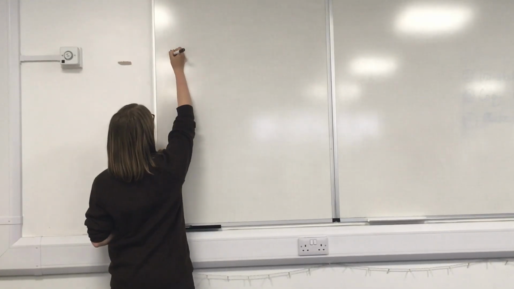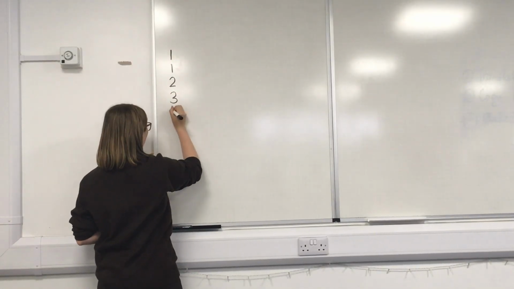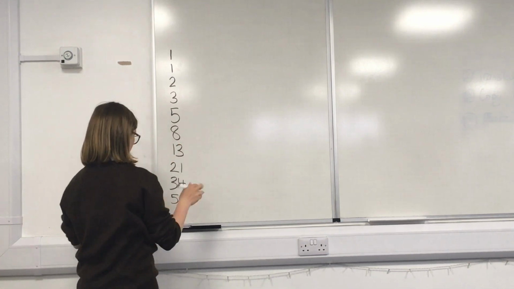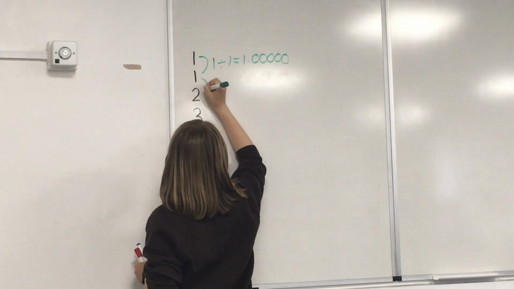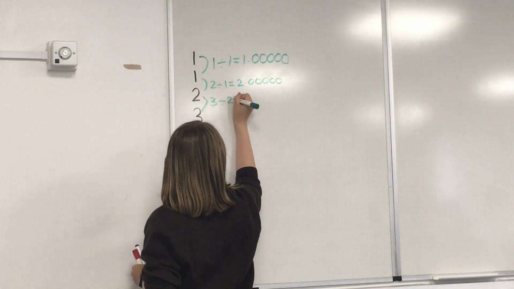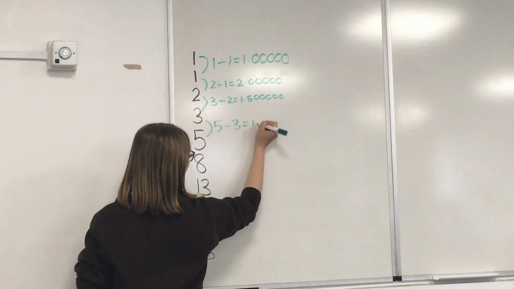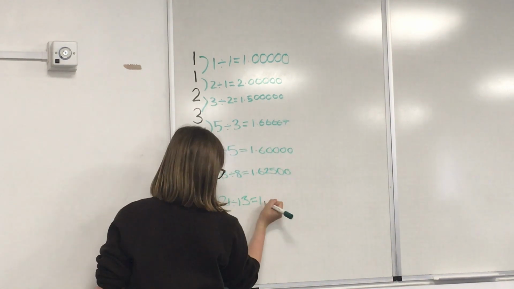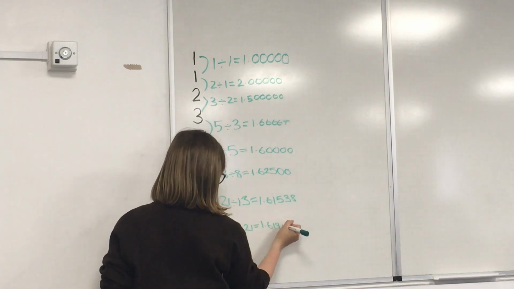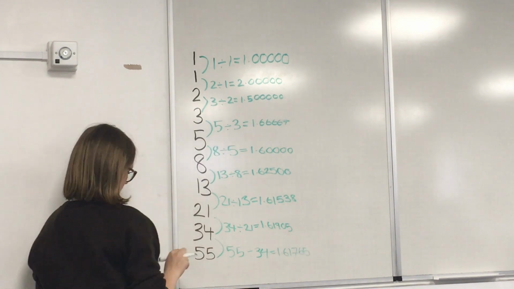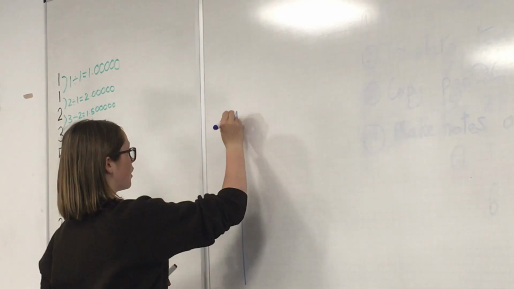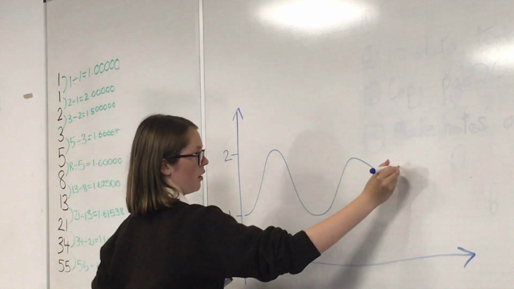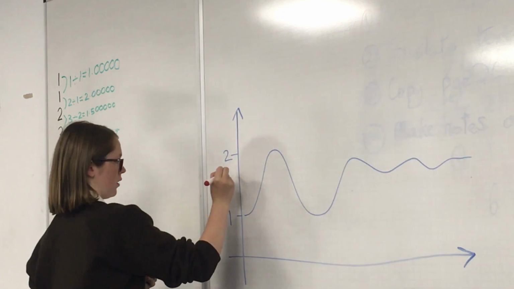nature? This feature can be found by writing out the terms of the Fibonacci sequence and then dividing each term by the previous term. For example, the fourth term divided by the third term is 3 divided by 2, which is 1.5. By continuing this for each consecutive term of the sequence, you create another list of numbers. This new sequence oscillates and converges to a value between 1 and 2. As the sequence tends to infinity, this value tends to phi.